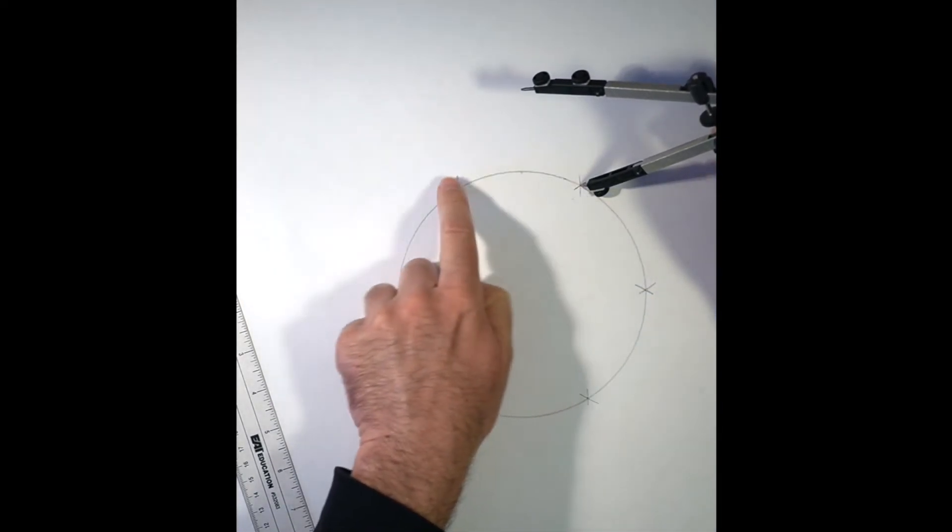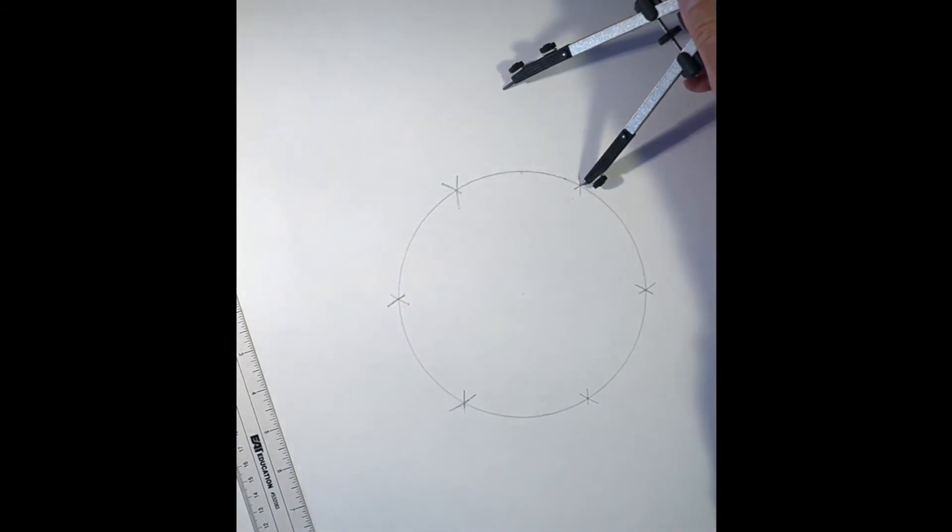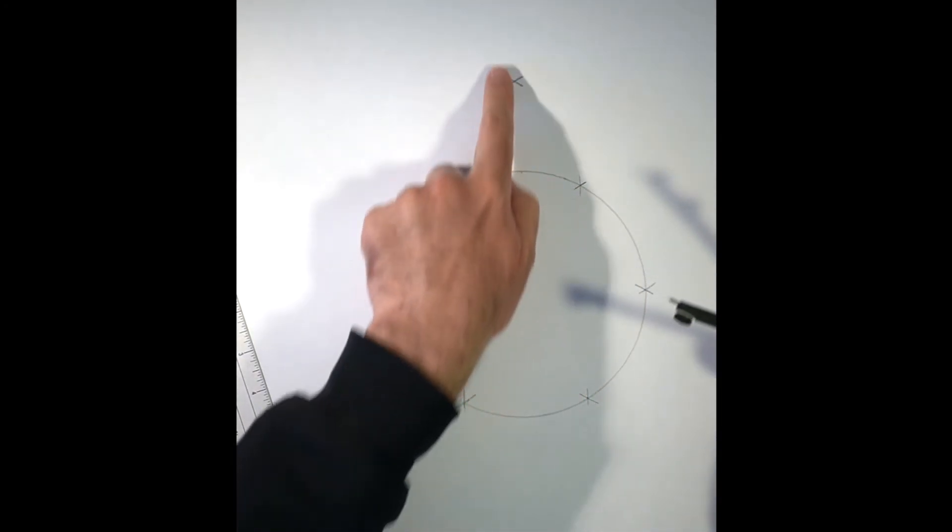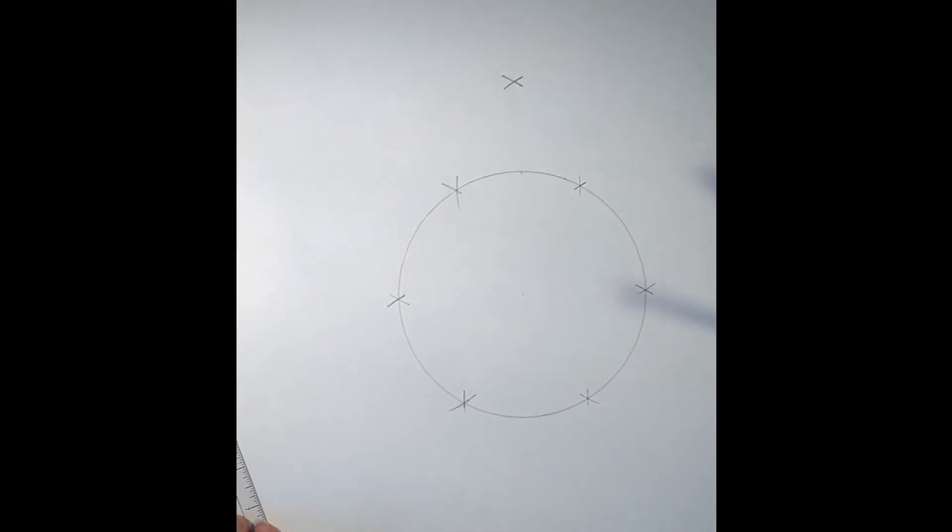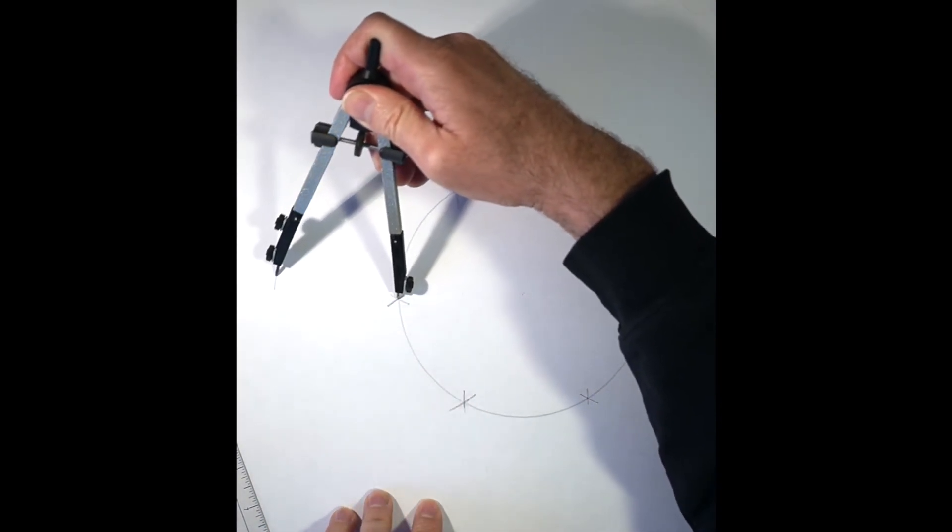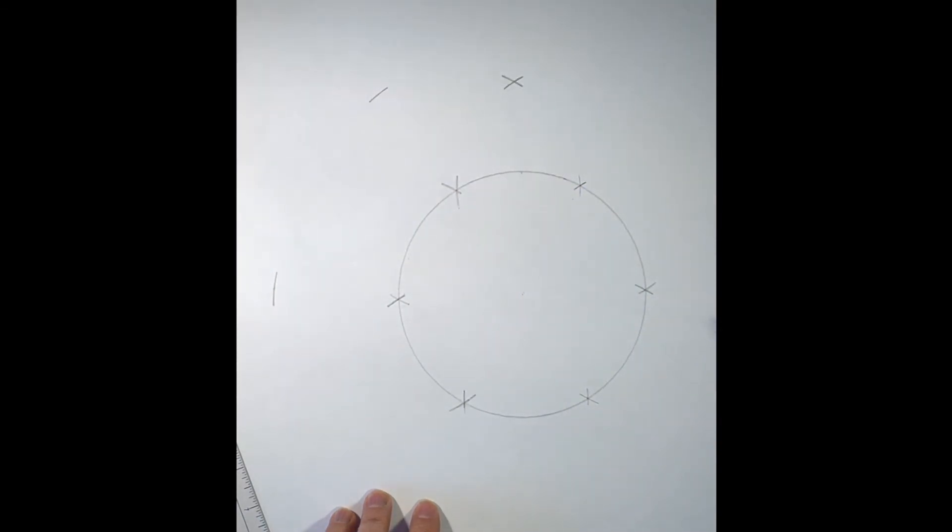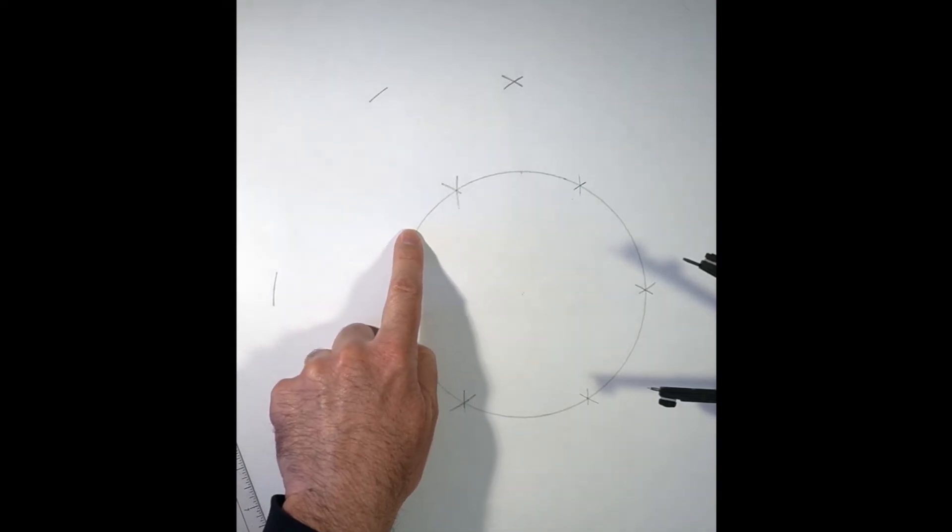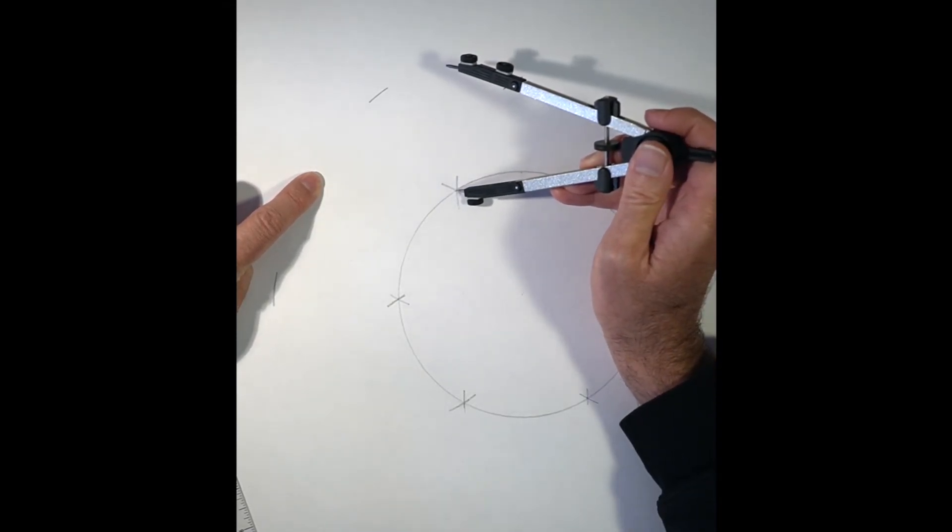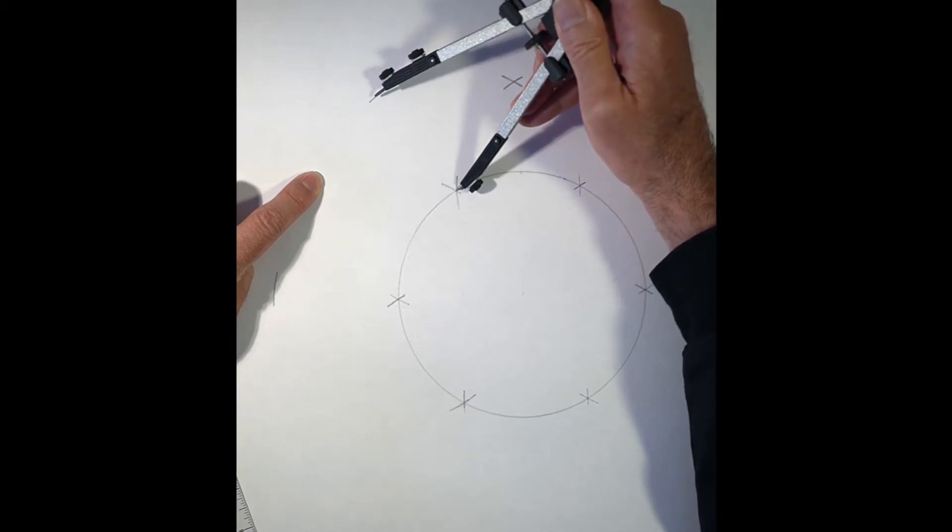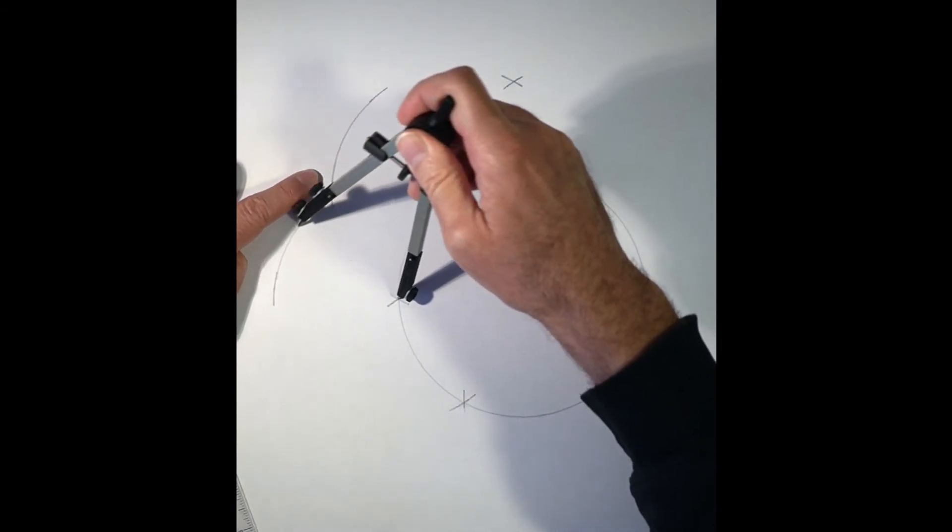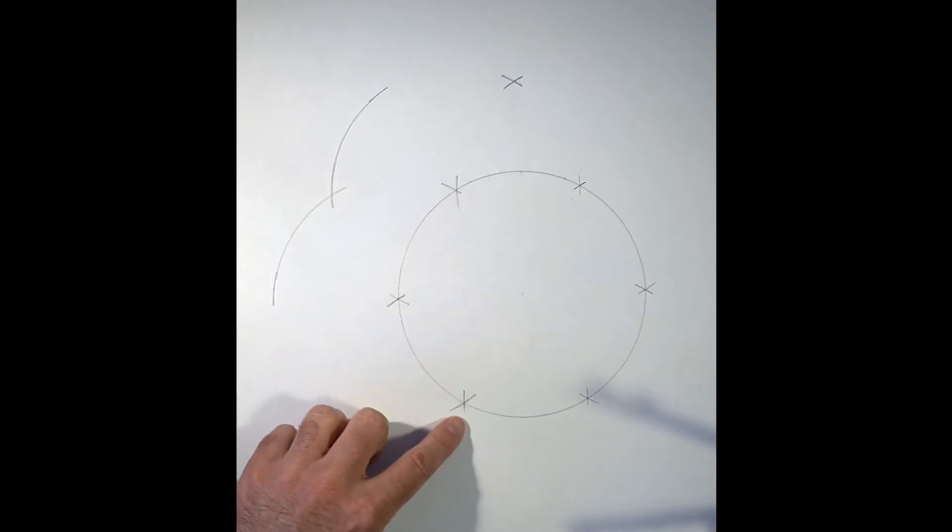To get to 12, we're going to need to go halfway between these two points. So I make a mark in space above here, and then I pick the compass up, come over to this side, mark over here, and I make an X that sits above the circle. Let me show you what happens when a lot of kids try to do it. They'll say they want to go between these two points. They'll go here, they'll make a mark here, go here, make a mark here. They'll be like, what is that guy talking about? Those lines don't cross. The problem is where you drew them. We know we want to find the middle point, so that's somewhere along here. So you have to pretend you see a line that goes roughly around here. So that's kind of where my mark needs to be, and I made a mark over here. It has nowhere near my finger. But you'll notice if I continue the line to about where my finger is, and do the same on the other side, these lines actually do cross. They were just in the wrong place.